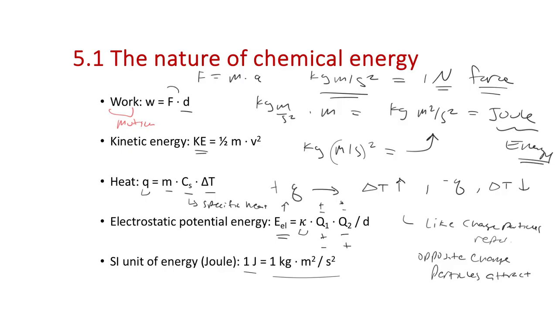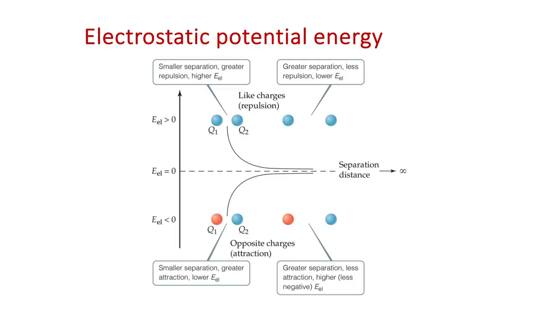Okay, now let's get into the chapter a little bit more. I just wanted to start off with a couple equations to get a sense of things that we're going to see in the chapter. This slide here is getting at that idea of electrostatic potential energy. And so like charged particles, either a plus plus or minus minus, will do the same sort of thing. Our like charged particles repel each other, and so they're going to have a repulsion. Their energy increases as they're brought together. So they're never going to be attracted together due to that increase in energy.